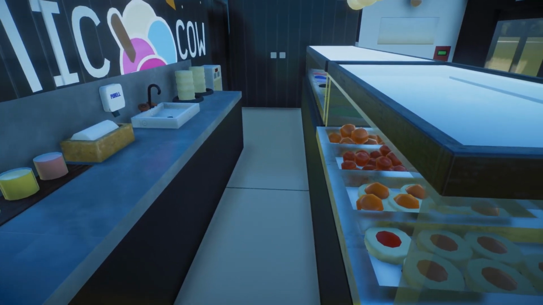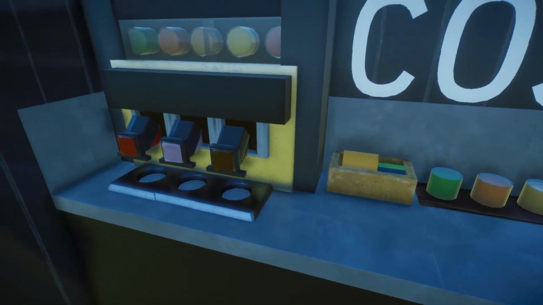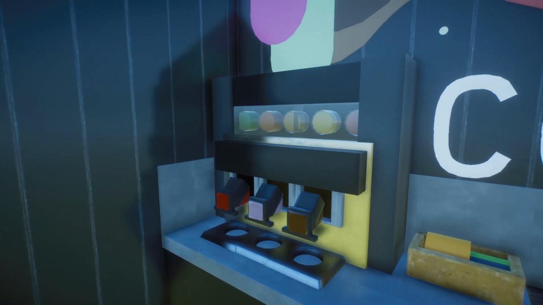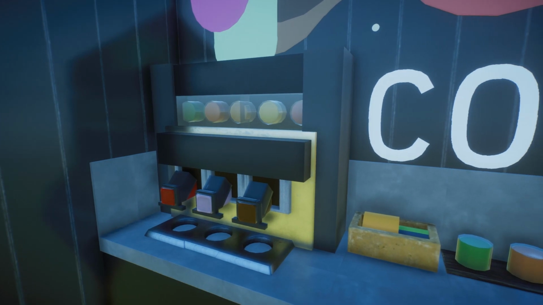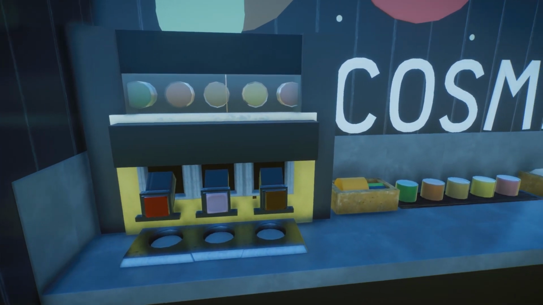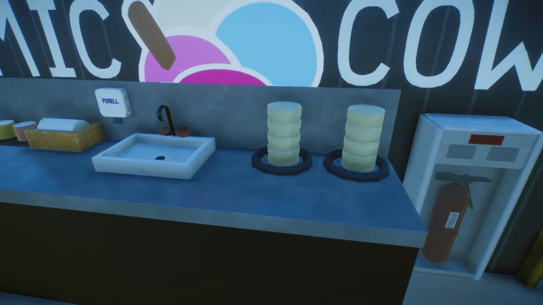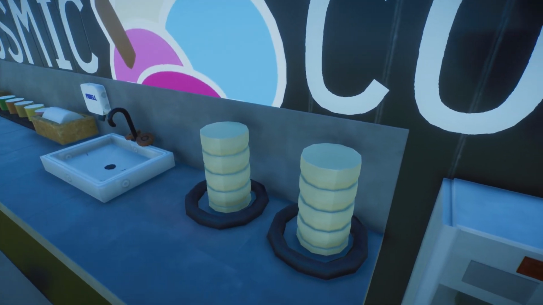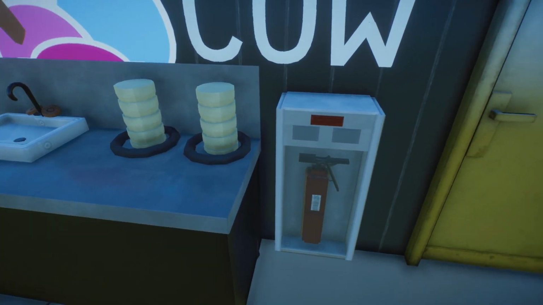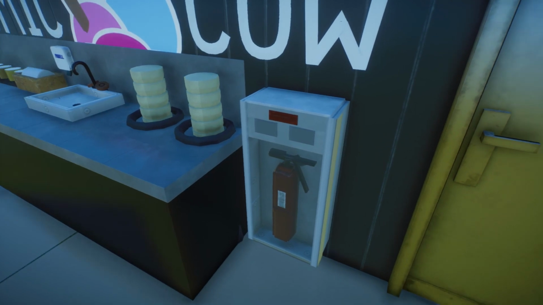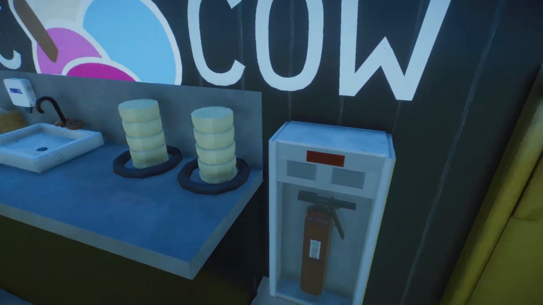So we have these cash registers I got from the workshop, and let's just plop ourselves over here. You see I did the whole backstage, and this is the ice cream syrup dispenser I repurposed from Plastic Swan's Panda Pop. And then we have some other stuff over here, the sink, and some little ice cream cones, which are really awesome. And then we have the fire extinguisher, which is from Maxinius, and I'm really happy with how it looks.